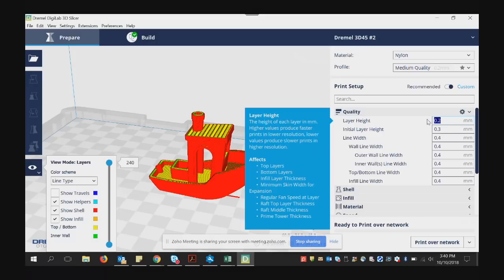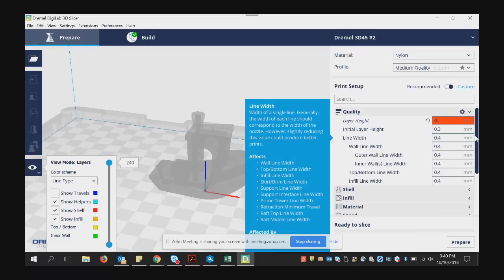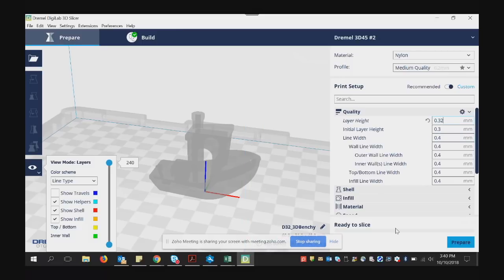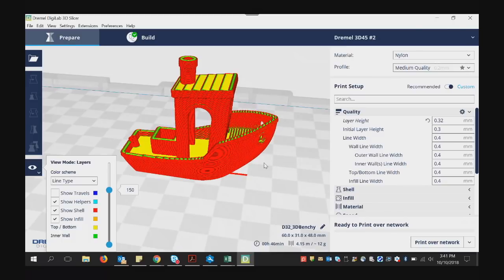So the biggest thing you're going to change here is your layer height. So you can do this. Our standard quality is 0.32, and when you do that, your print times actually will be probably 60% quicker on the printer now. You'll lose some of the quality, but the print will still turn out just fine. And if any of this doesn't make sense to you, I would definitely recommend that you check out our previous video on the basics of the slicer.